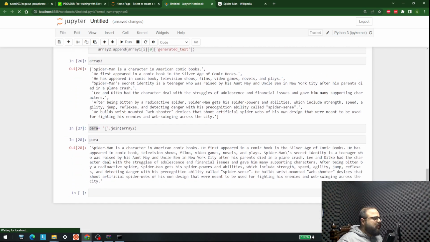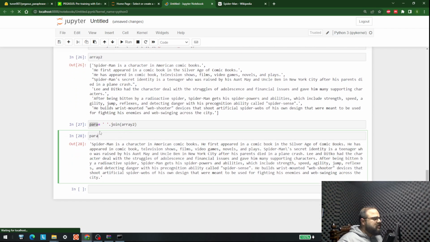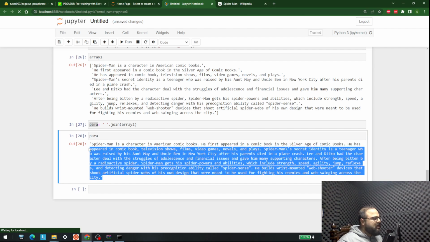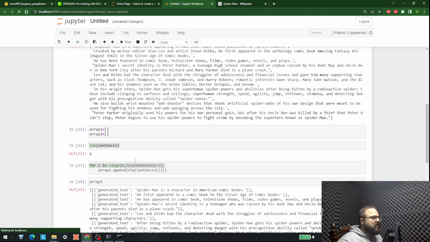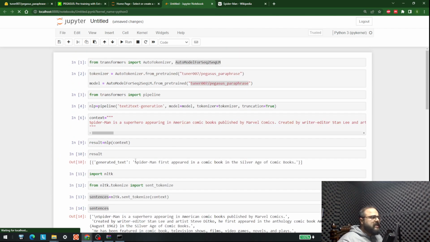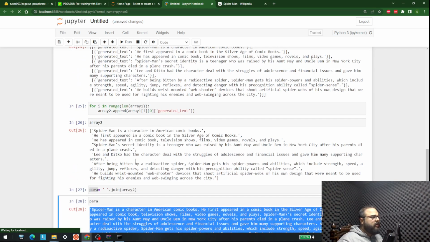So if you want to take it a step further, you can just add it into a function and then give a paragraph into the function, and then you will get a paraphrased output out of the function as well, right? There is something else that we can do with that. We can create a very simple web app with the help of this. I'll be doing that in the next video, so we'll be picking up web-based architecture. It can be Anvil, or it can be something like Streamlit or Bubble.io.